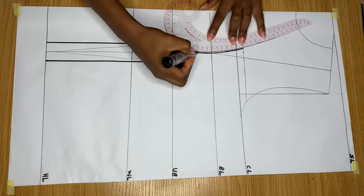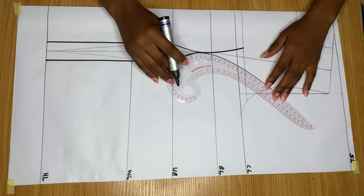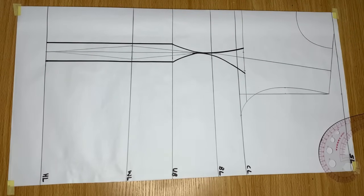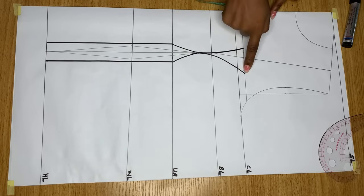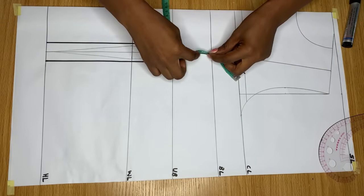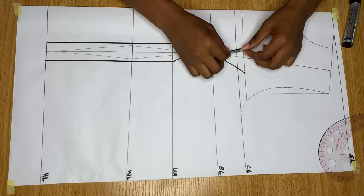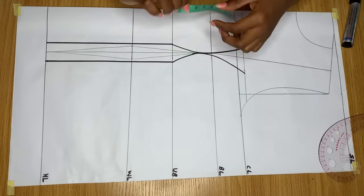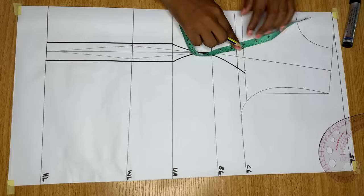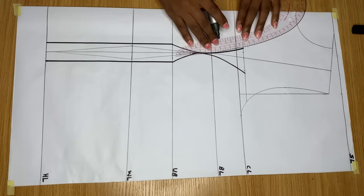From these new points, I'm connecting a curve to meet the bust point. Use your own personal measurements. I've noticed that when I draw my corsets, one curve is usually longer than the other - the one going towards the side is always longer. Measuring here, I have about six and a half inches on the side curve, and about six inches on the other. I'm going to go up on the shorter one by that difference so that when we stitch it down in the middle, we don't have any issues.